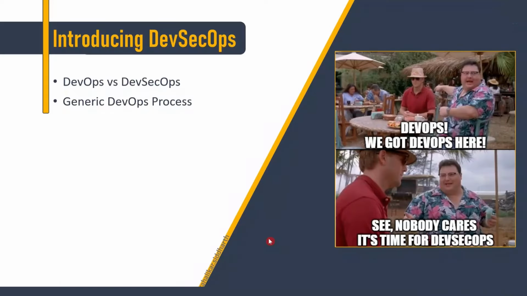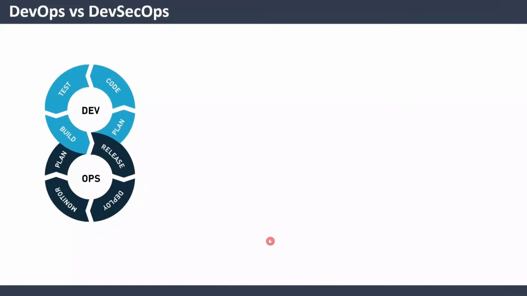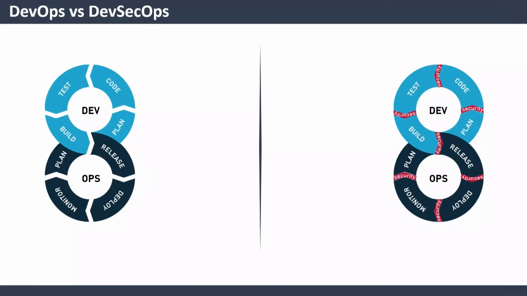So let's talk about DevSecOps and compare it with a generic DevOps process. DevOps has made it possible to develop applications in a far quicker time by aligning development, testing, and operations teams. However, in most cases, security is not integrated into the development process and thus becomes vulnerable to the risk of threats and bugs. Here is where DevSecOps comes into the picture.